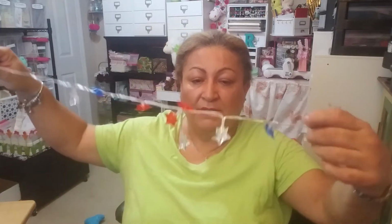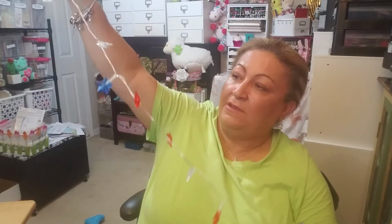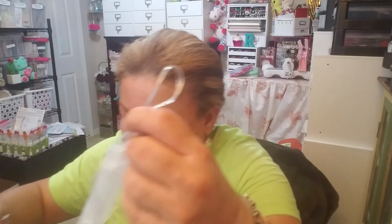I don't know if I'm going to make a wreath. I already have one on the door, but they're not that long, 3 feet. But I think they're pretty. You can wrap them around and do something with it.